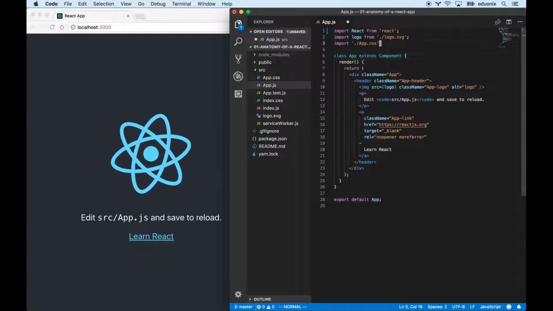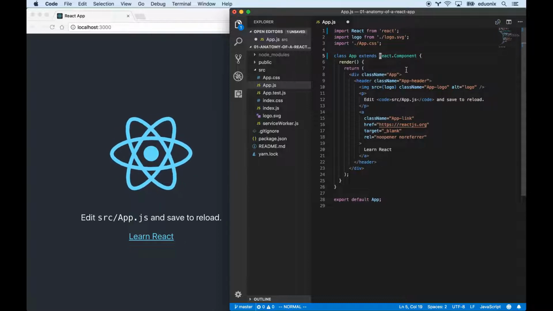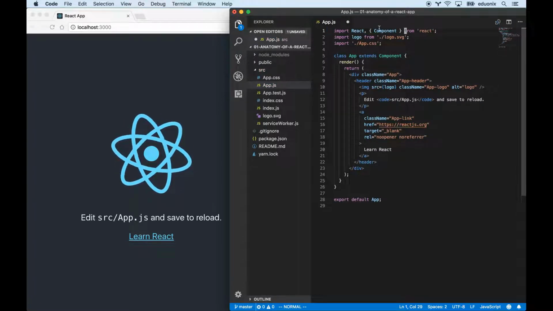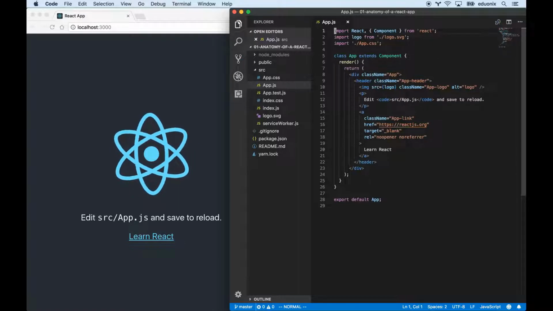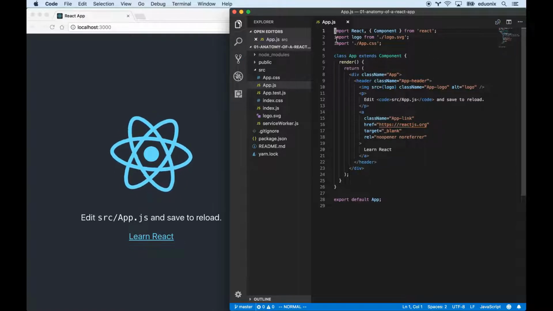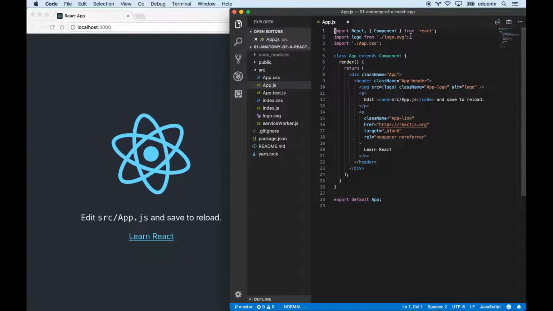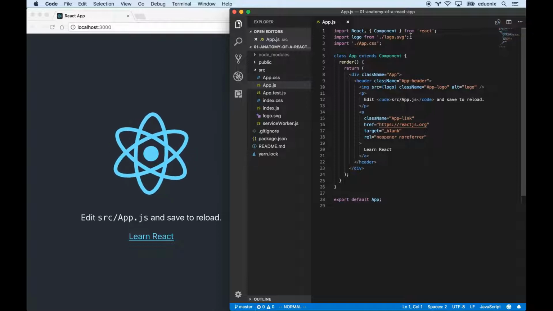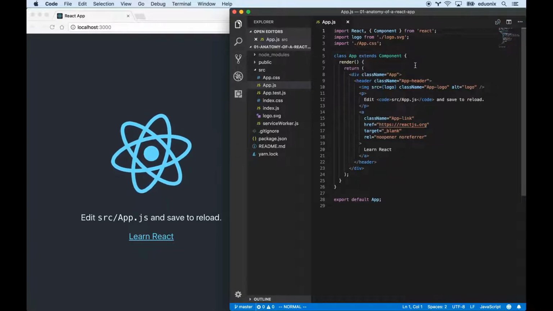But as it turns out, because we don't want to write react.component, we can destructure it as we import it and get direct access to that. So when we import the logo from this file, well, the environment that we're in notices that it's an SVG, and it makes it available for the image tag.